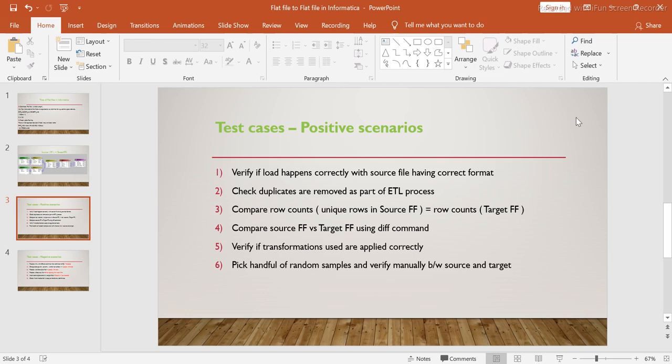I think that is what I wanted to cover as part of this. Hopefully, you got some understanding of how to test flat file to flat file. I'm covering this because in a real project, it is not very simple, one file to one file. It is very complex. There are supposed to be multiple source systems and then loading. But this is just for your understanding of how you verify, because from the interview point of view, this is sufficient for you to understand. And that's all, guys.